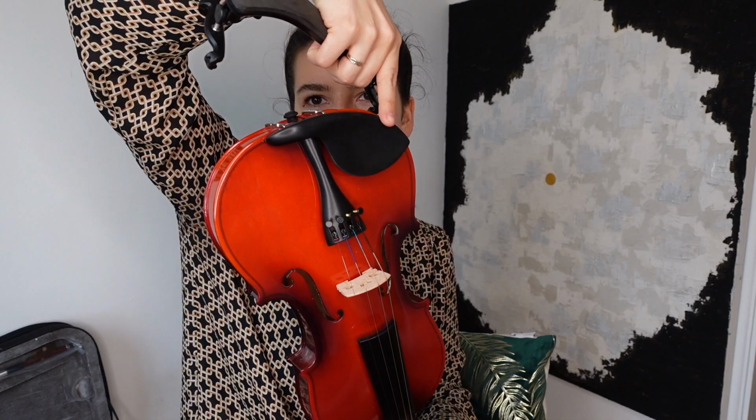Let me put the shoulder rest on. The way we put the shoulder rest on is maybe better when you hold the violin upside down. The shoulder rest goes into a slight U shape, and then there's a thicker part and a thinner part. You go to the place where your chin rest is, place it and slide it down, okay? Then you can adjust how you want to hold it. And then, voila, on your chin, on your shoulder.